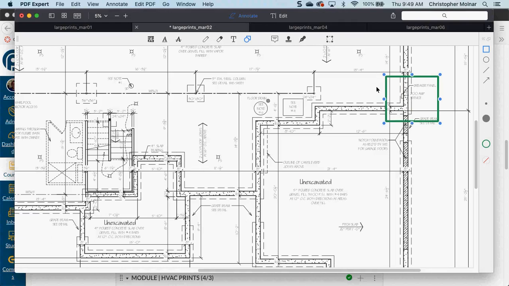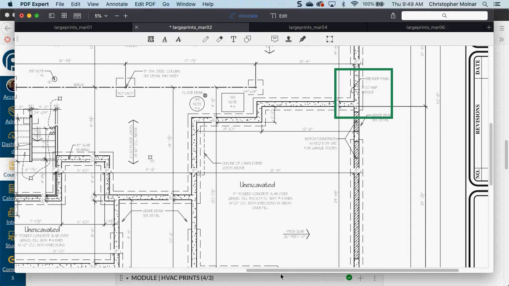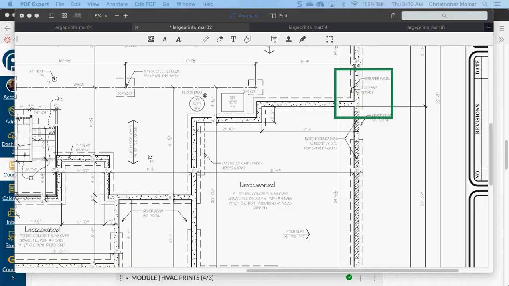MAR02 is the basement. If you look at the breaker panel designation on the right-hand side here, you'll see that our main breaker panel is on the right side of the basement. That's the right side of the house, and it says it's 200 amp service. So your answer for question 1 is 200 amp service, right side of basement. That's basically what we're going to be doing going through this print. It's just asking you to find the different items.